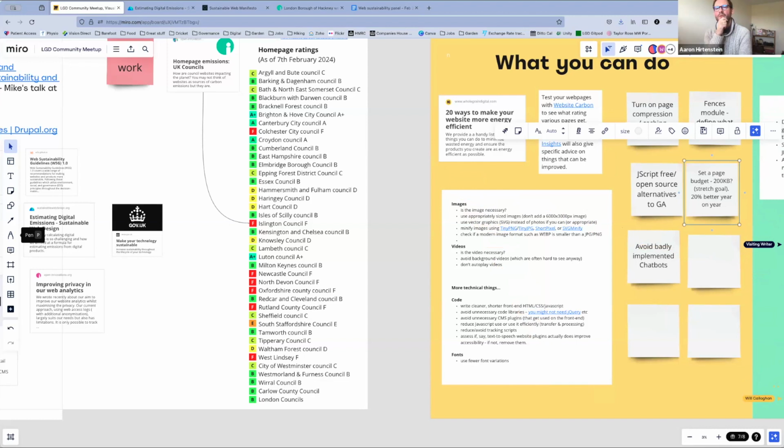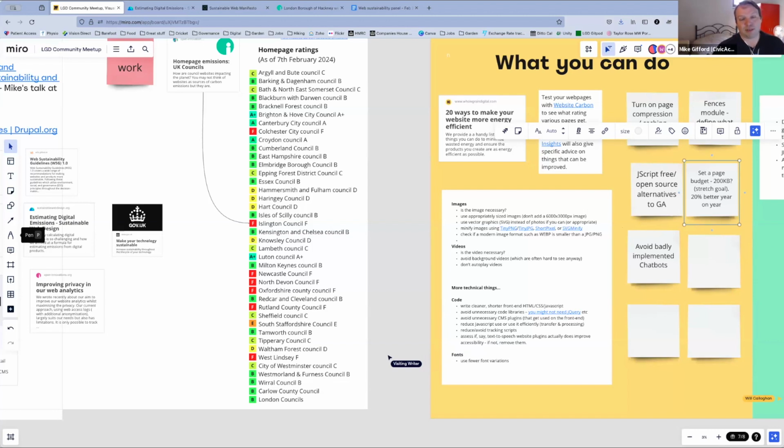And what I heard, Mike, from what you just said, was you're talking about a small website with not much content. That brings up a question often around whether this should be a sub-site, as in part of a local gov Drupal site, or a new site. Presumably, if you're spinning up a new site, that inherently has a carbon cost to it, and so bringing that into your decision-making would also be beneficial, right? Yeah, and it might help people find the information more quickly. It may be something that's more memorable.